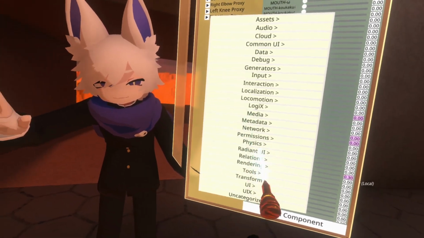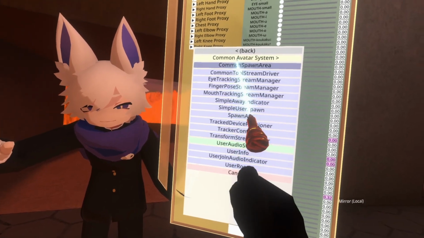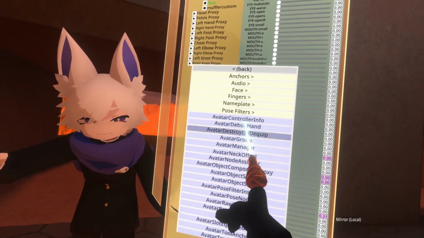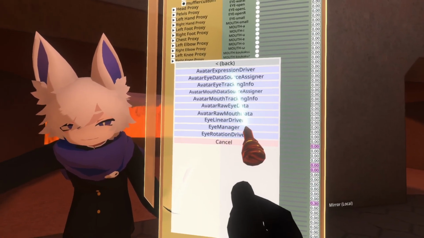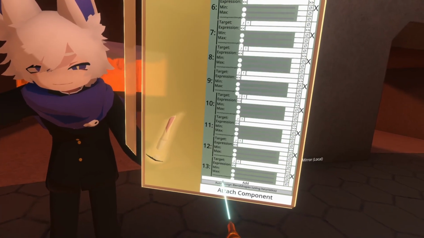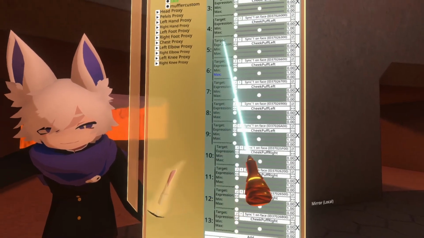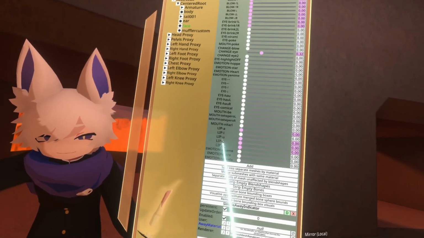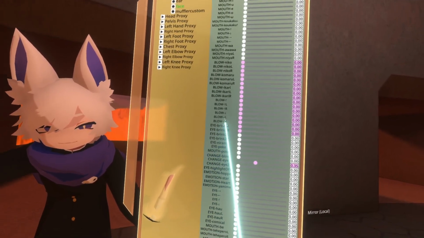So let's do that. At this point, like I said, please feel free to leave off. I'm just going through it again so you learn it. So coming out to the system, face, AvatarExpressionDriver, go down to the bottom here. I'm going to go ahead and hit auto assign, see what happens. It got quite a lot there. I don't know if these are right. Let's take a look at what it assigned. It assigned quite a lot of them.